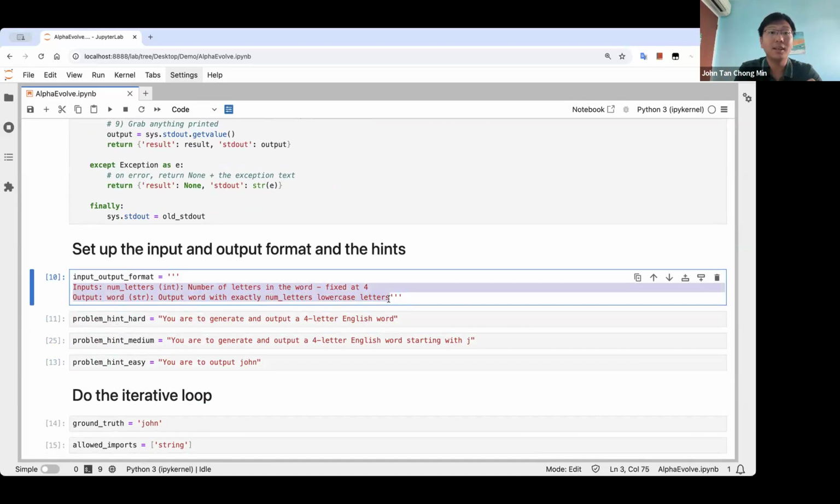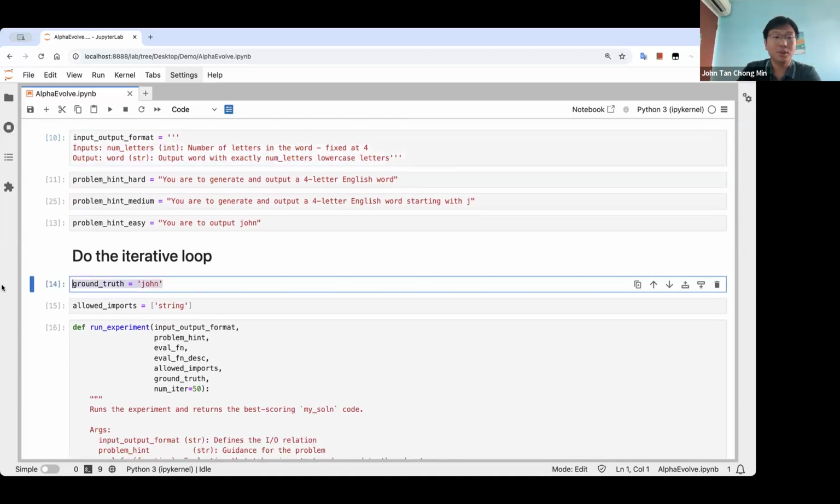This is important because we are evolving the code itself. Well, we are not evolving language. Okay, we are evolving code. So it needs to know what kind of code to output. I think this is quite a great decision for them to use code, because LLMs do code really, really well. If you use the LLM usage statistics as an example from Claude, from OpenAI, even I don't know whether Google released, but most of the LLM use cases are actually for coding. So LLMs are awesome. They are great at coding. So I think this is a great direction to evolve the code. All right, so that's why we need to give it the input and output for this code.